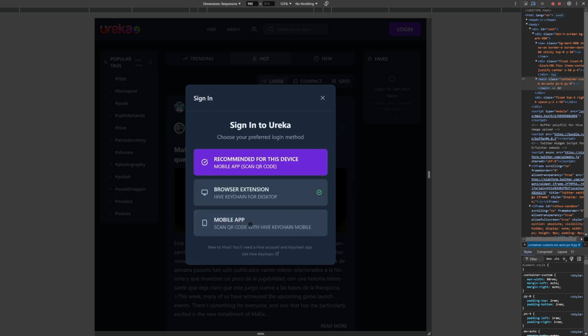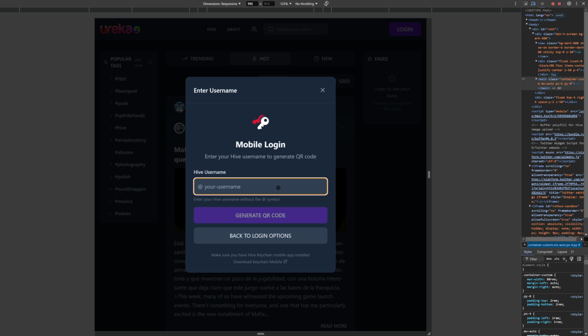But what I've just added is this function here, which is mobile login, using a clever system behind the scenes, which actually allows you to log in on a mobile device using a normal browser, which is normally challenging for Hive sites because the Hive Keychain plugin for mobile devices has a security limitation, which is the same for all mobile apps, which means that it can't interact with browsers on mobile devices in the same way that the keychain extension can in your desktop browser.